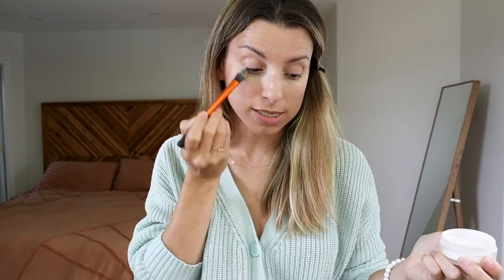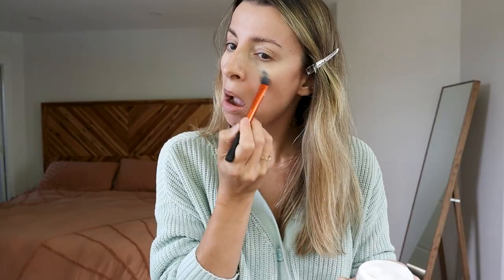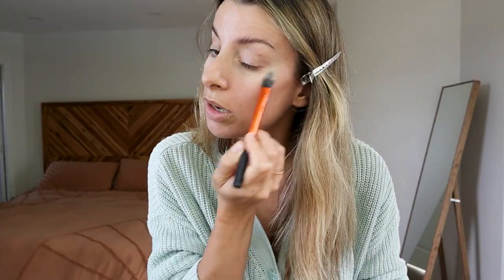By the way, all my makeup is pretty much non-toxic now, which I'm really happy about. I'll link all the products I use down below. I have a bin in the garage with all my fall stuff that I haven't even looked into since we moved houses, so I want to organize it, sort through it, and show you guys what I've been doing around the house. It's like a cozy fall decor slash decluttering kind of video — I love these types of videos and hopefully you do too.